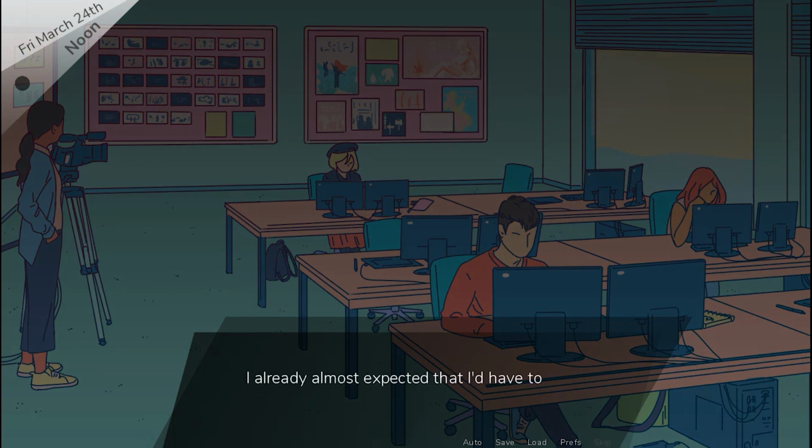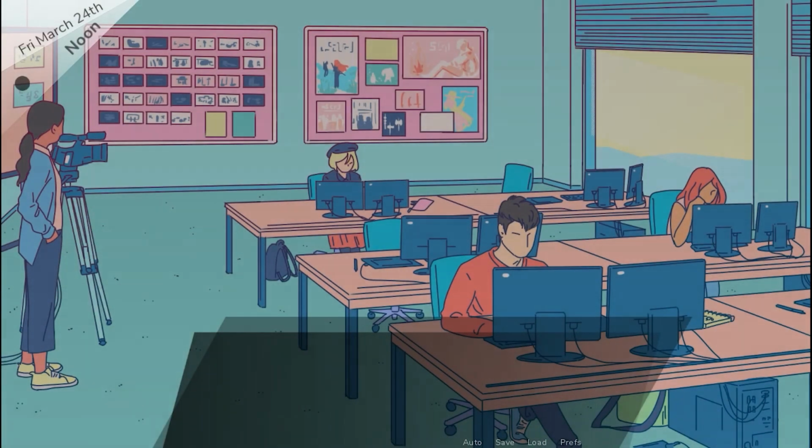This is it. I already almost expected that I'd have to compete directly with Phoenix if I wanted to win. There's one final test left. They said a face-off, but it'll have to be related to the job, right? Can't win with technical skill alone. They basically said so themselves. Then I'll have to find some other qualities that make me desirable for them.